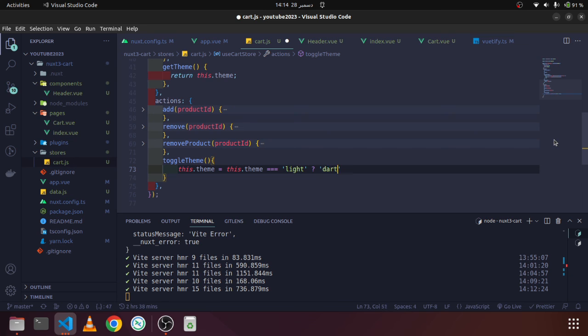Dark. Else it should be light. That's it. So now let's save that.